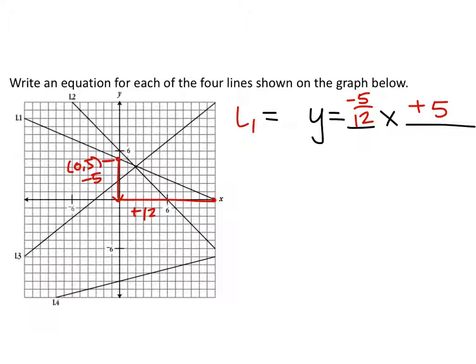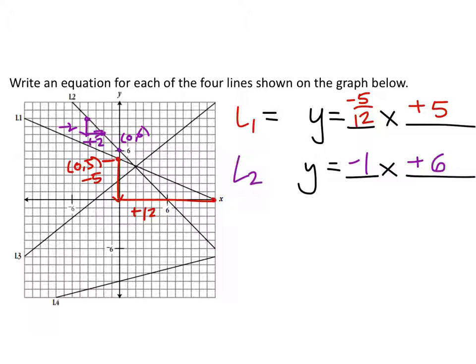Next up we'll do L2, which is this line right here. I just need to choose 2 points on this line. I'll choose 2 that are convenient, just for the slope. I can see that this one goes down 2, and then to the right 2. So that would be negative 2 over 2, which is negative 1. This one crosses the y-axis at (0, 6). So that's a positive 6 as the y value in the y-intercept. So I'll write that as plus 6.